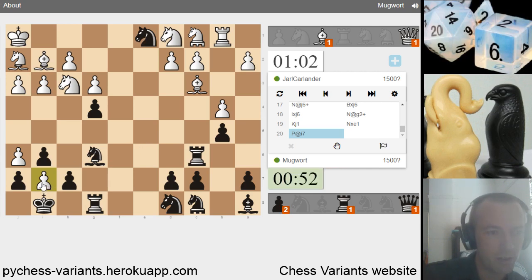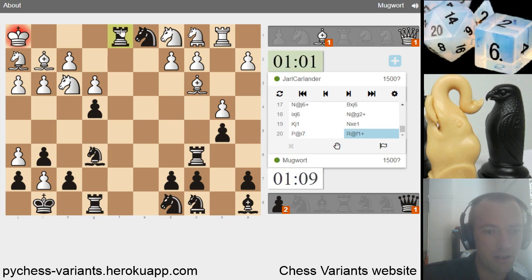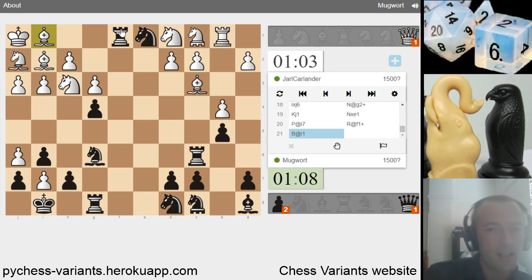Here we go. I have to sack that, or maybe there's a rook at... Check. Whatever that square is called first. F1 check. Bishop at. So I'm going to be in trouble if I have to sack the Archbishop. But I don't see any alternative because rook takes gets nowhere. Otherwise it's a mate on h8. No other way to defend.